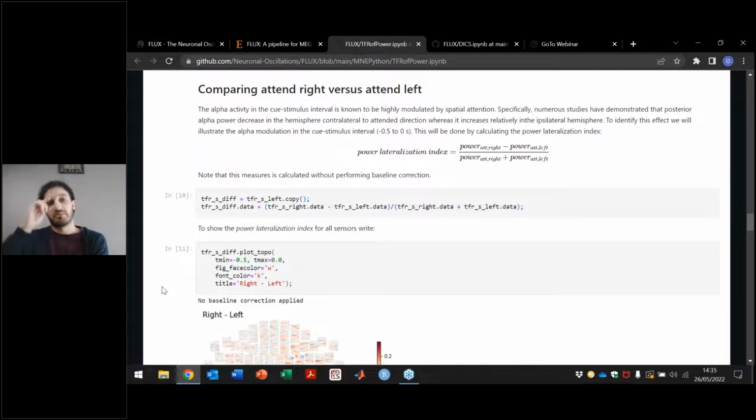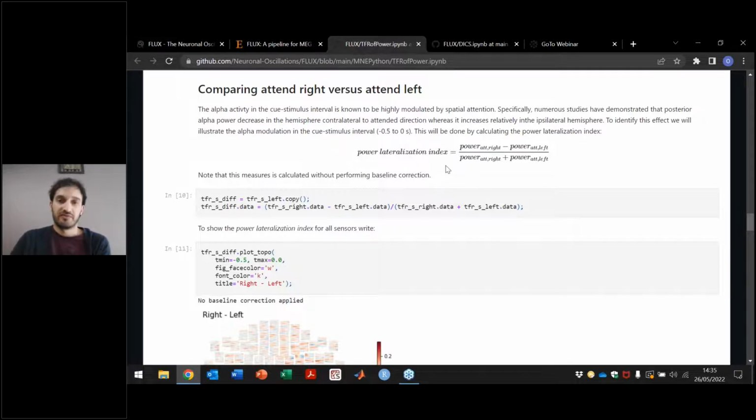But when you want to compare two conditions, our recommendation is to not use a baseline correction, but instead to calculate the weighted difference between the two conditions. Here, for instance, we have attention left and attention right. So we can calculate the lateralization index, what we call here the power lateralization index, which is equal to the power in the first condition, like attention right, minus the power in the second condition, in our case attention left, divided by the sum of the two.